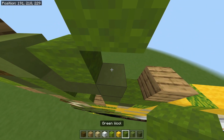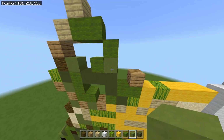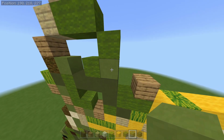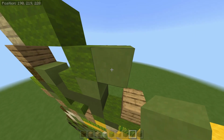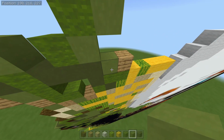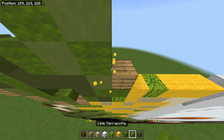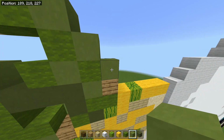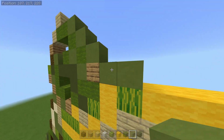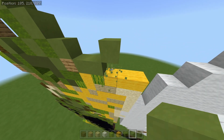On top of the third block, so right there, you can place a lime terracotta with a lime terracotta going up to the right, with a lime terracotta going up to the left. Go back to this lime terracotta here and place the lime terracotta going down to the right as well. On top of it, place a green wall, not a yellow wall, with a lime terracotta to the right of that. And then place 2 lime terracotta going across on the lower level to the right, the lime terracotta going diagonally up to the right.